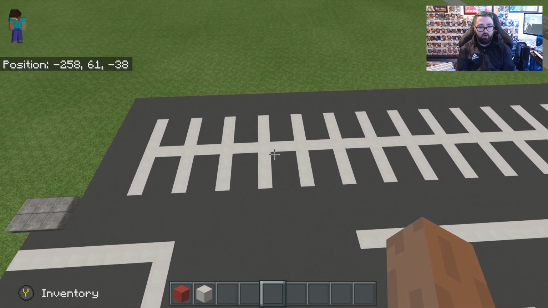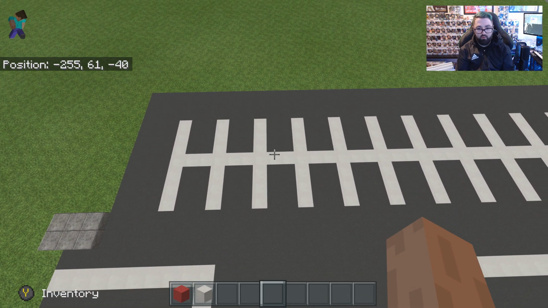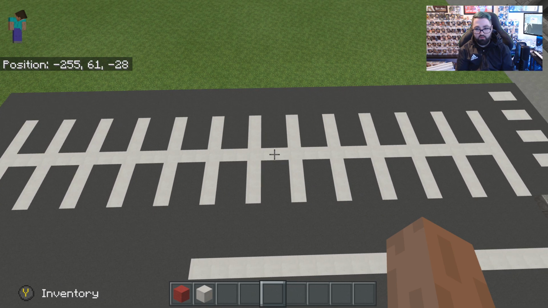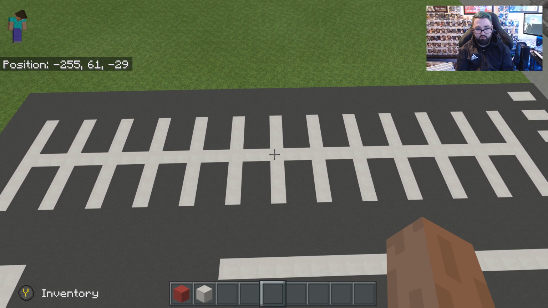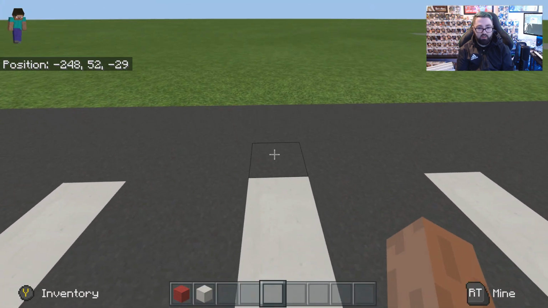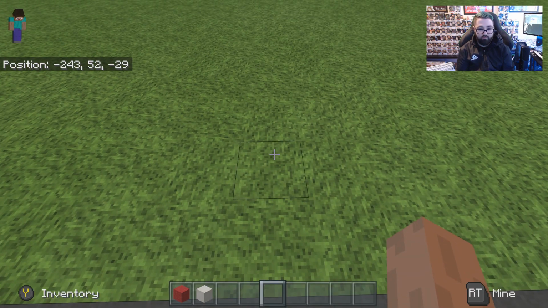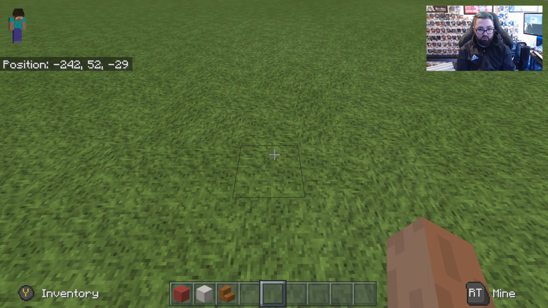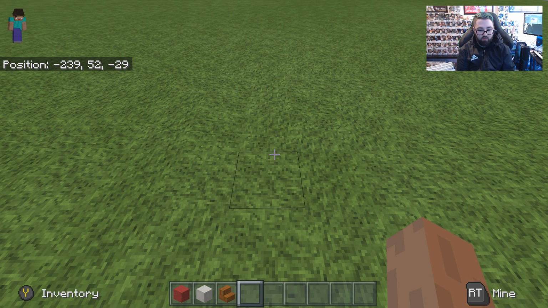So we need to figure out now where the center is going to be. So we have 2, 3, 4, 5, 6 on each side. So this is going to be exactly where the middle is. So I'm just going to put a step here somewhere, just so I know where it's going to be.